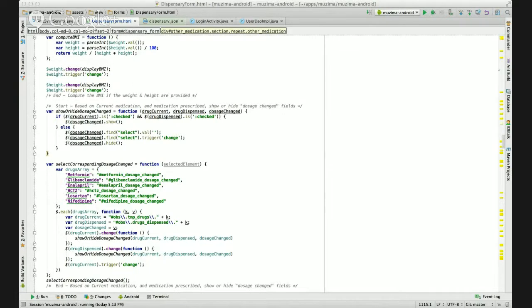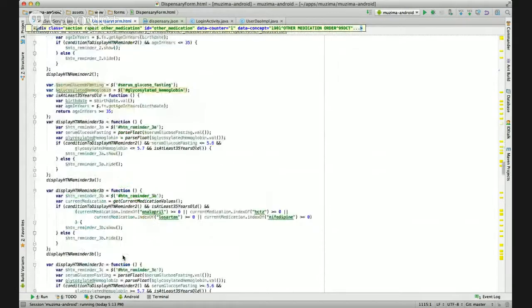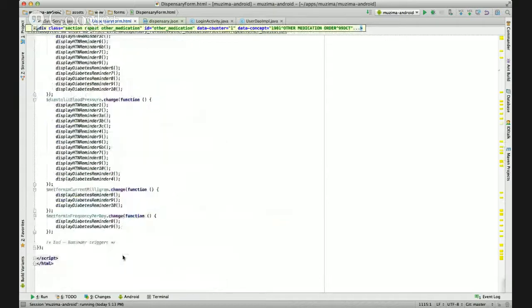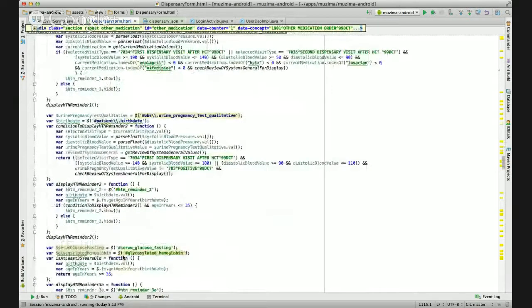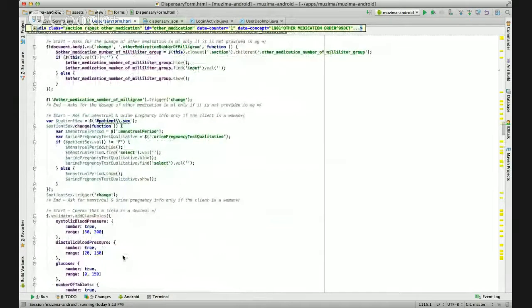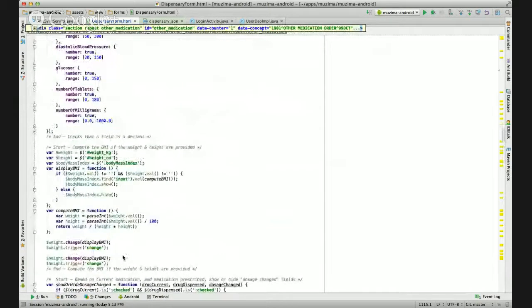Maybe I'll think about how we can have this conversation. I think it would be good to know what the function of each JavaScript is. We have a lot of JavaScript inside the form, and I think it will be good to go through it in a call. So we shouldn't worry about the JavaScript inside the form?